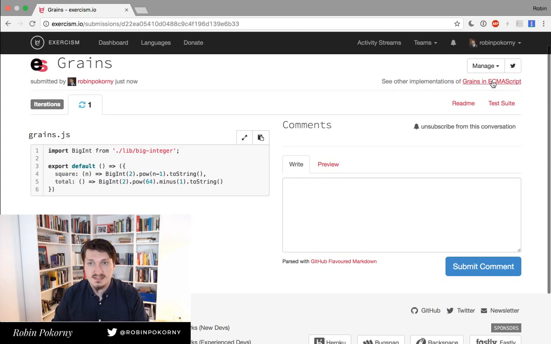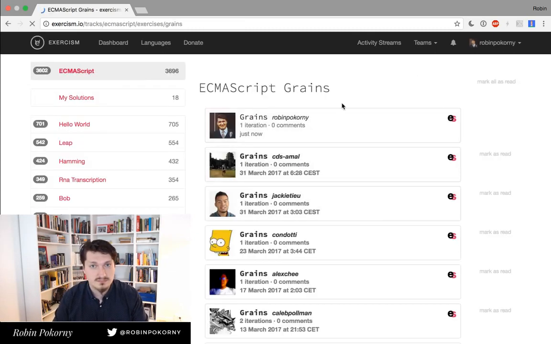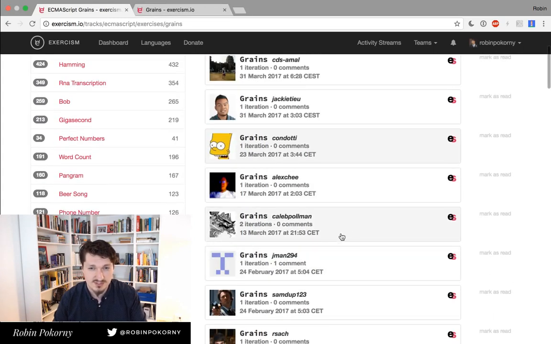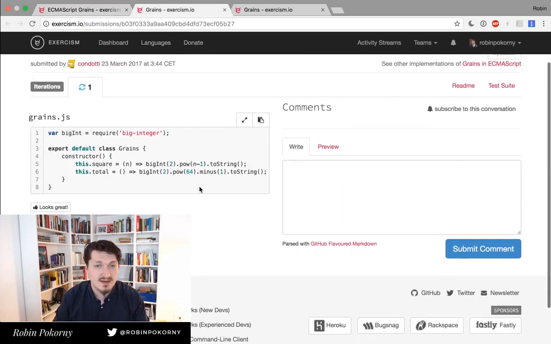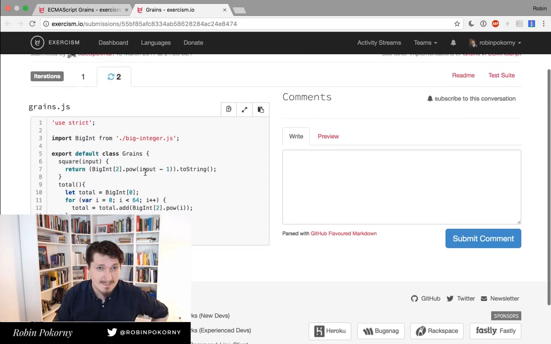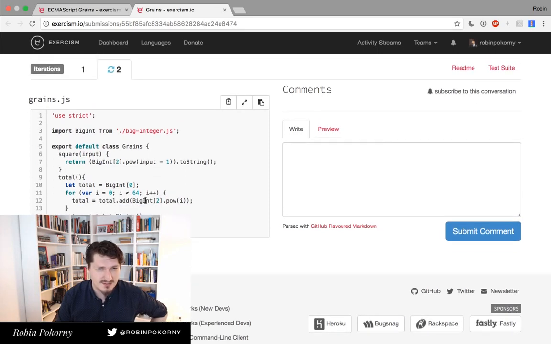So let's see other implementations. I mean, we see this one was kind of nice, so let's see that. And I want to see this because it has 2 iterations. So let's see what's the difference. Yeah, that's the same. There's not much to think about. The second one, oh yeah, this one looks bigger. Oh, that's exactly what I said. This person is iterating through all the fields, or how do you call it? Yeah, the fields, and adding that together.